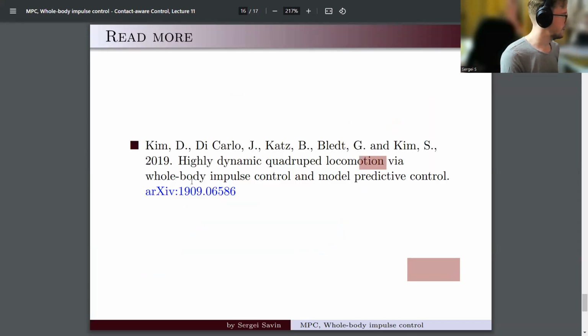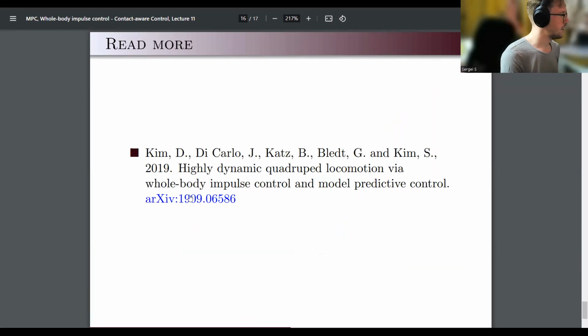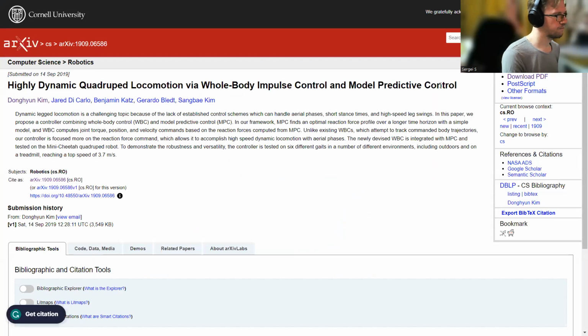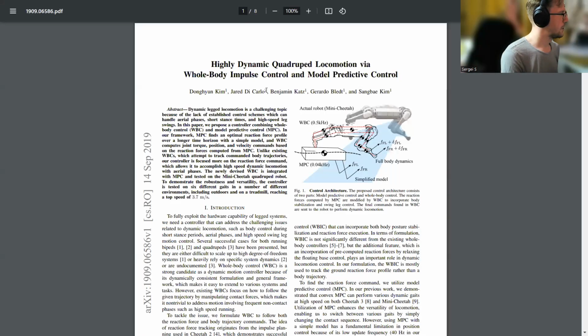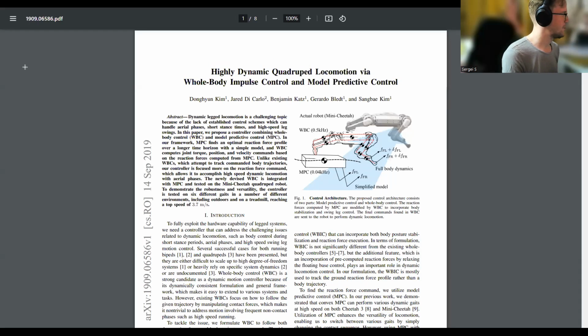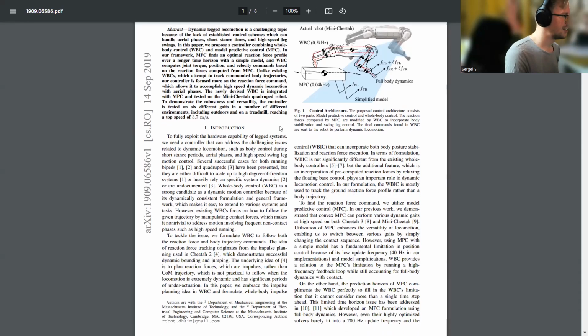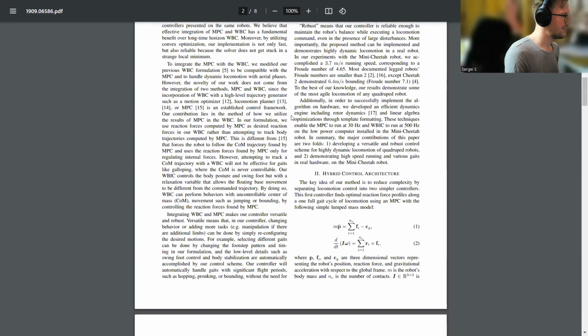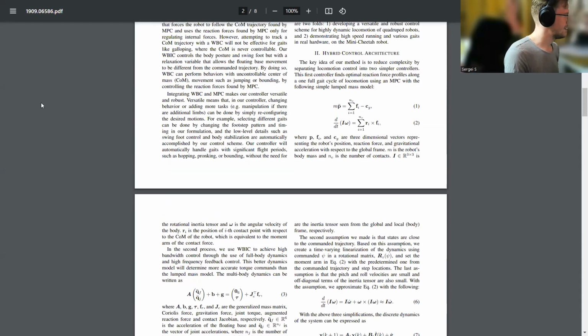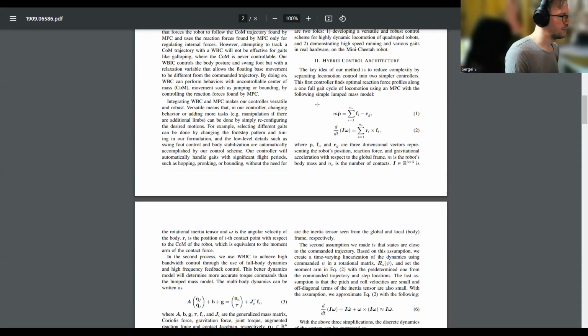Let me see. So this is the paper. This is the original paper that was done by Kim. Let me see if I can quickly show you. So this is the paper, right? And let me just show you how much of it you can read on your own without much trouble. I just want you to feel more at ease with those papers. So here's our familiar picture. Here they discuss their simplified model. So this is something that you already saw in the class.